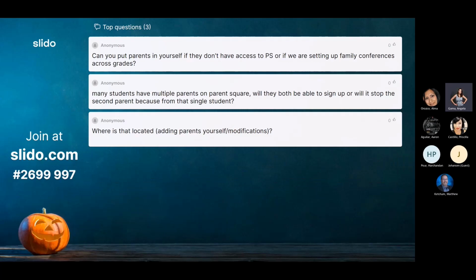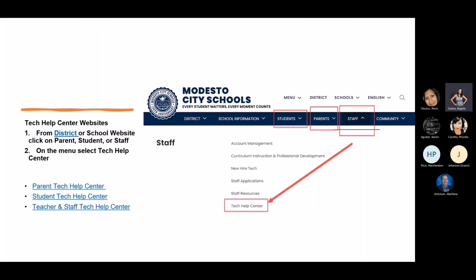Okay, so before we run out of time, I want to just show you where we can find help if we need some resources. Of course, we'll have this PowerPoint available to you so you can follow all the step-by-steps. And even though I didn't show them here, there are some step-by-step instructions of how to create your appointment signups.